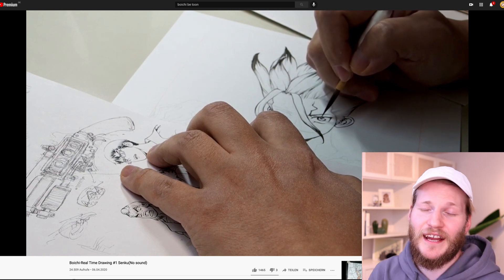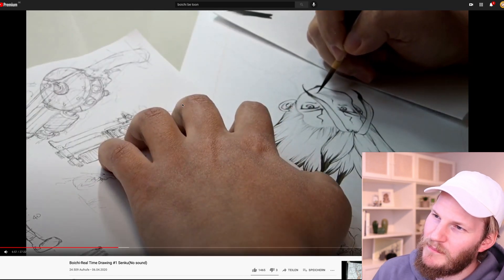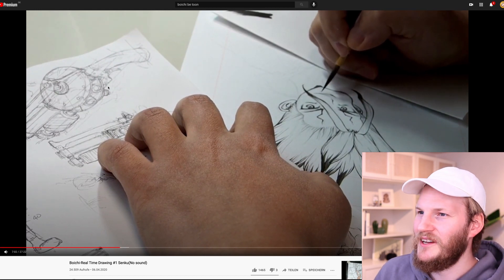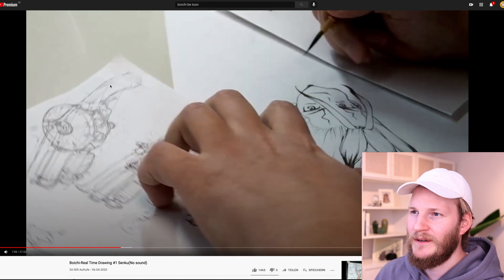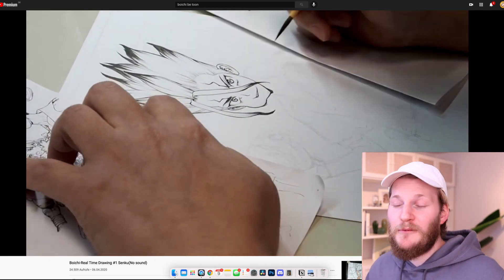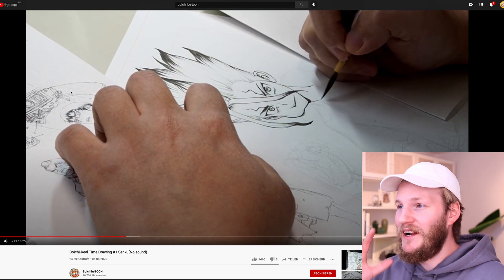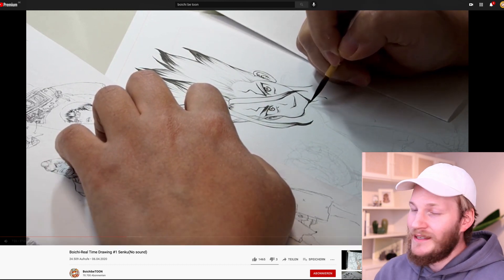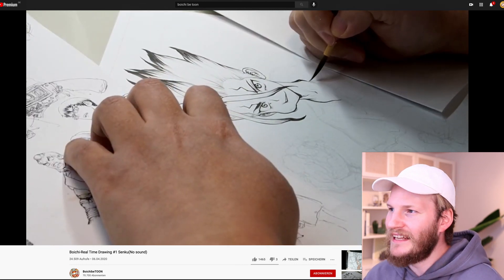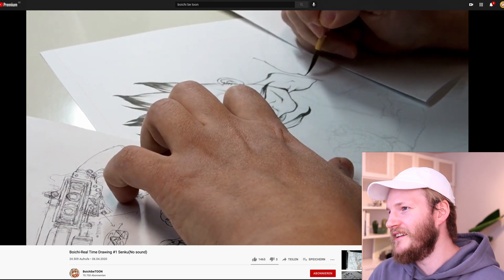Senku has this really cool gradient going on in the hair. The things that he's drawing with black up here is actually green in the anime - so green hair on top and then a slight fade to blonde hair, which looks so cool and so new and unique. I just love the character design. And seeing a drawing like that is crazy as well. Oh my god, here's another perspective shot of this gun right here. I mean, look at this sketch alone - it's so incredible. This is stuff I would love to see more of, and I love to see those sketches sometimes even more than the finished artwork.